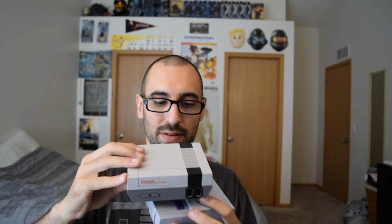Alright, so they got it all packaged into a box inside a box. That's pretty normal. You got your warranty and your instructions and all that. Obviously the instructions are pretty straightforward for this. And then we got the console itself here. You got a little drop down to plug your controllers in on this one. Not a huge fan of that drop down. It's decently hard to get back into place. So, size-wise, they're very similar. The footprint's about the same if you go this way, but this takes up more space this way.